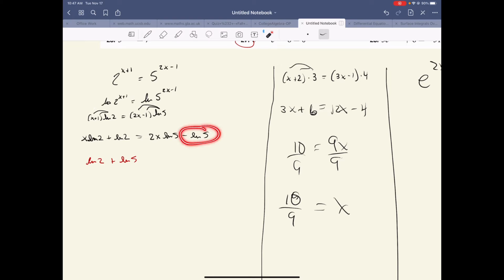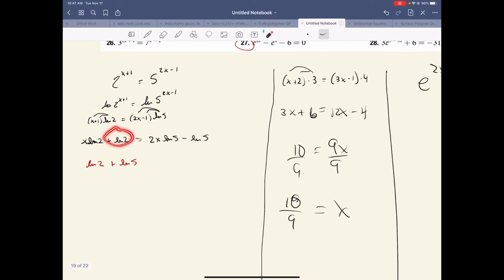So that ln5 coming to the other side becomes plus ln5. And when I do that, those cancel out. ln2 and ln5 don't go together right now. They're not like terms, but we do have something in the future that will help us with that. On the other side, then, I had a 2x ln5 already right there, and this I'm going to move over to this side. So it's a plus on that side, so it's a minus over on this side, minus x ln2.